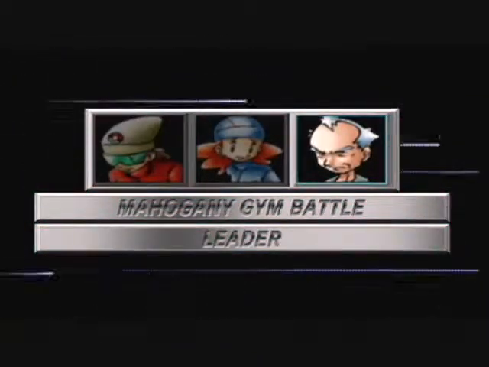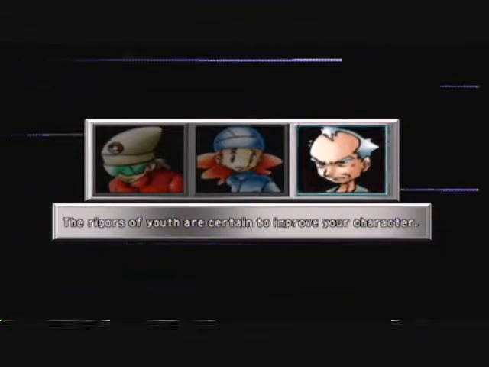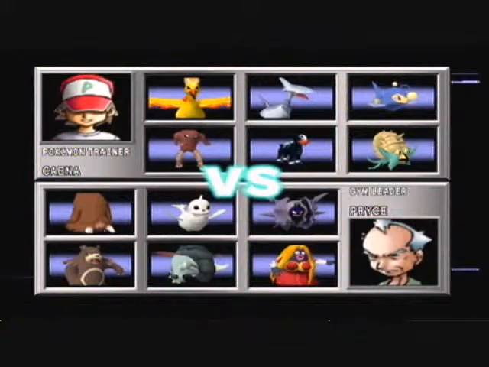Okay, it's now time to take on Gym Leader Pryce. The Rigors of Youth are certain to improve your character. Oh, giving us the cold shoulder, I see. Get it? Cold shoulder.